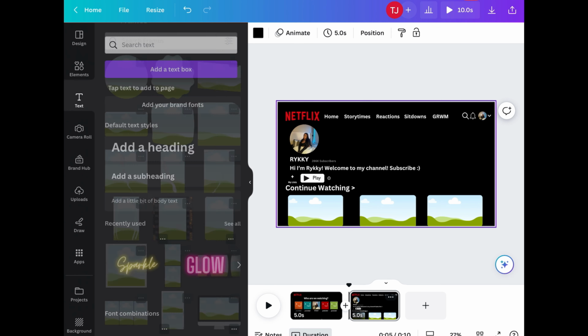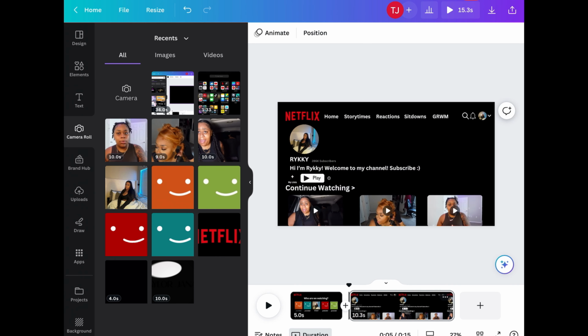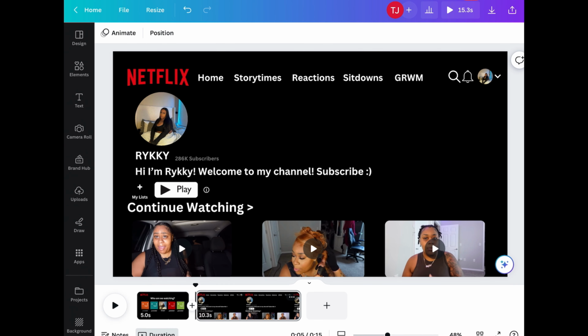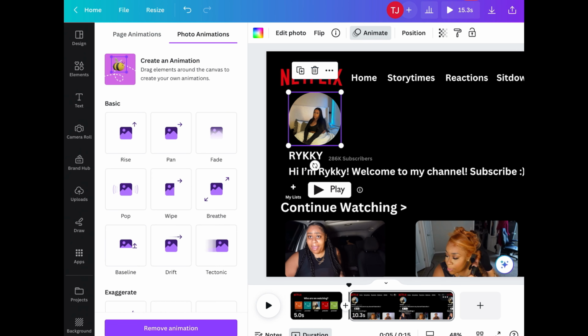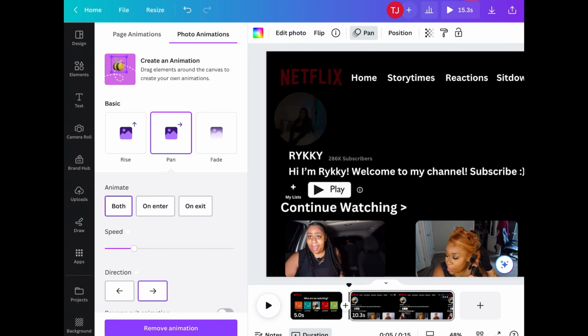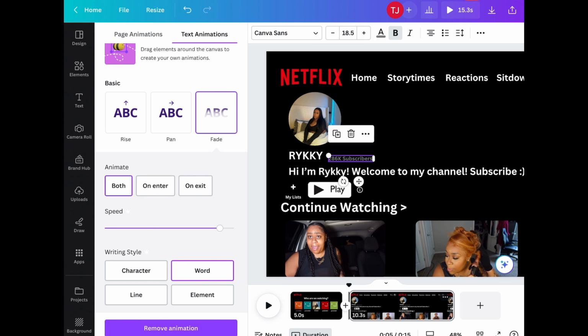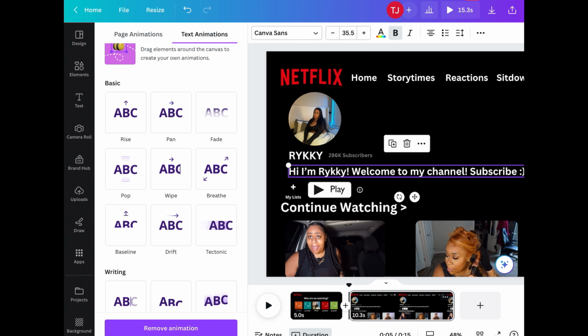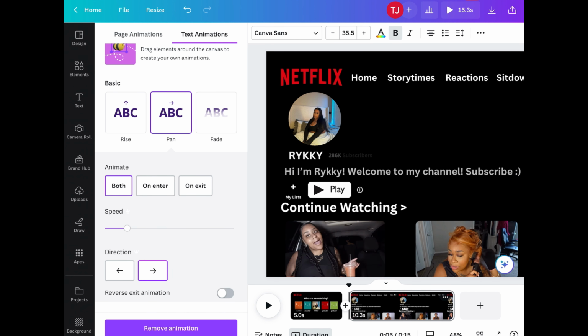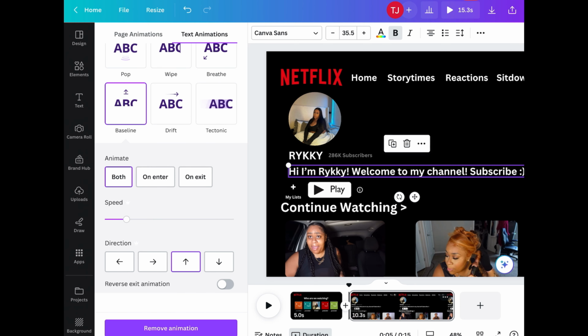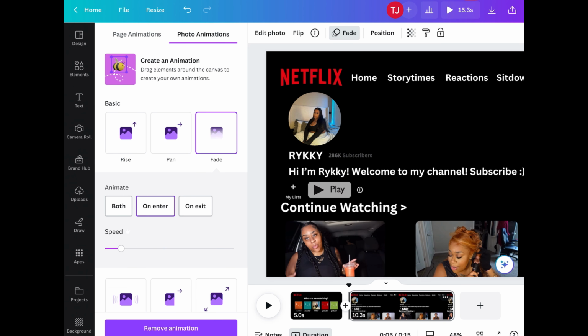Then after that, go to your camera roll and import 3 videos or 3 pictures or a mix of both. Just like we did on the first page, you're going to animate every little thing. The majority of them I have sliding in, or however you would like them to look. I'm going to speed up this process because I'm just trying to think of what I want to do.